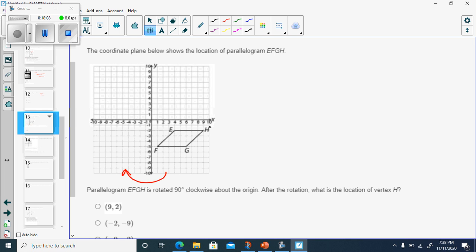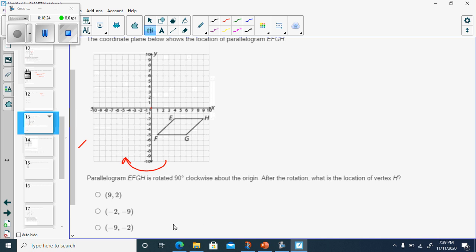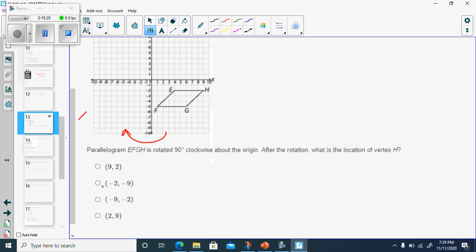Okay, well, draw this on patty paper, put your pen right here and rotate it around. And if you do this, you're going to find that the point is on -2, 9. I'm sorry, -2, -9. It's going to be right down here, -2, -9. All right, that's where your H prime will be if you rotate it around.